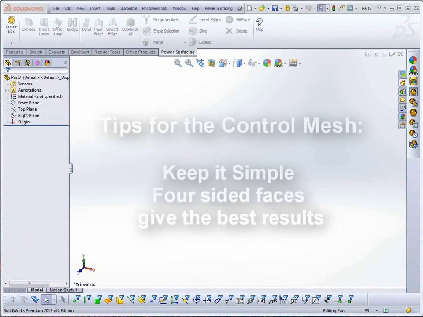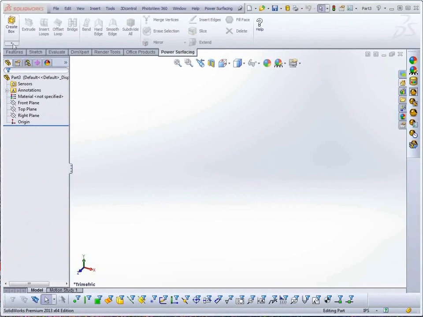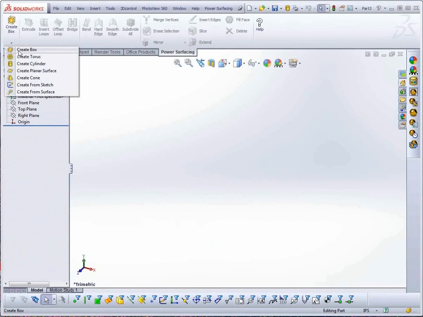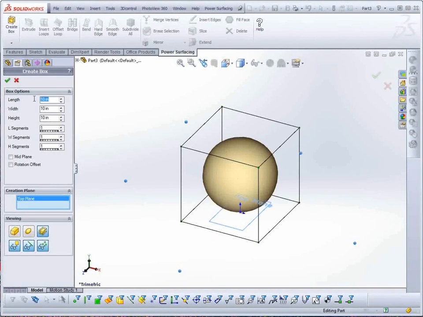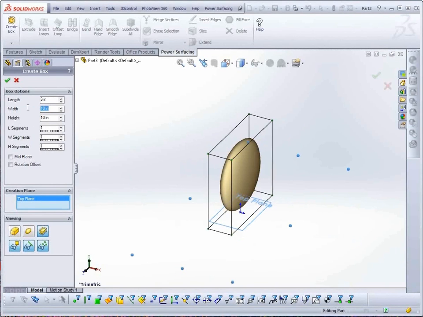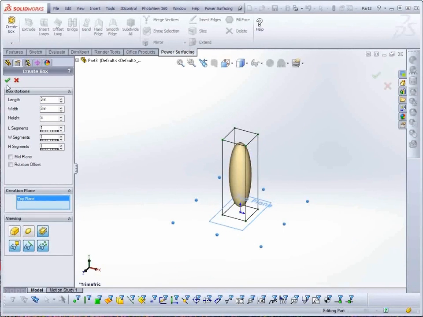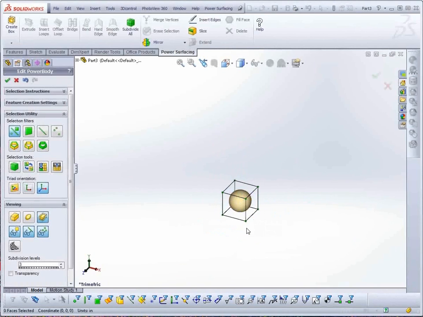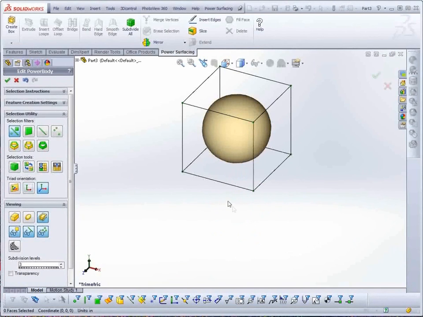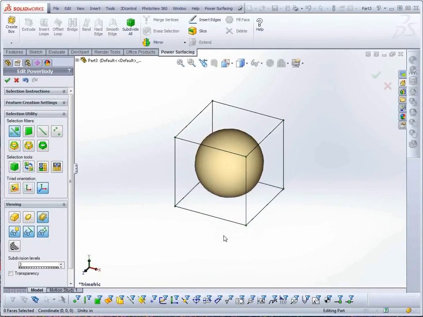Whatever method you use to start your Sub D, you are defining the control mesh that is used to create the subdivided model. Defining dimensions, location, and orientation is only a starting point. That being said, I'm going to begin with the cube primitive. When I'm happy with its parameters, I'll click OK and go into edit mode. The newly created Sub D model appears with its control mesh displayed as a cage.